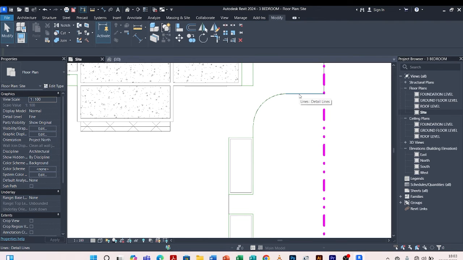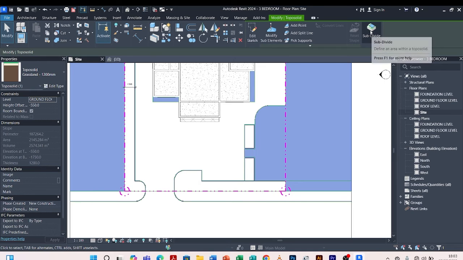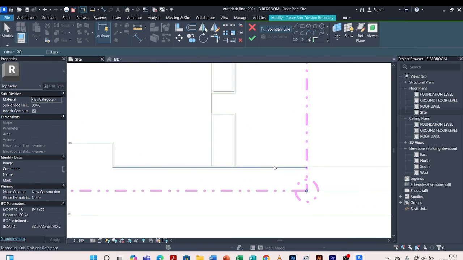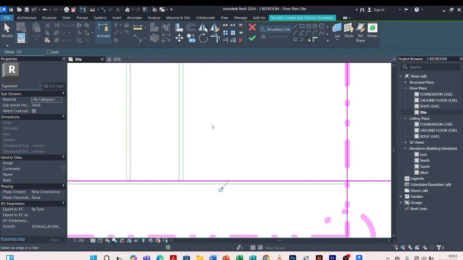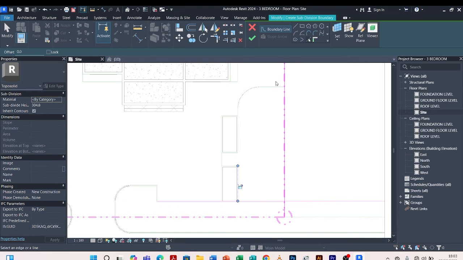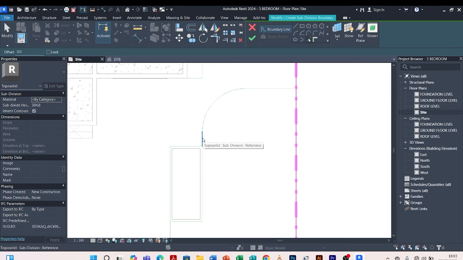create also this upper garden. And I click on this, I subdivide, I pick lines for the upper garden. I will offset the upper garden.